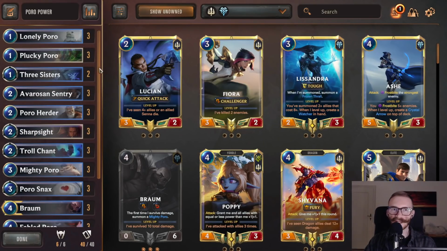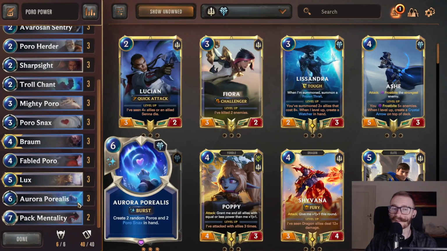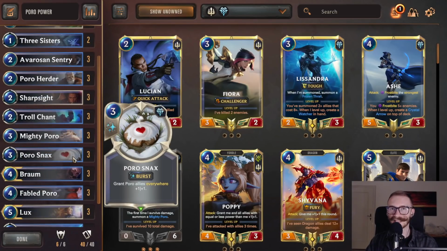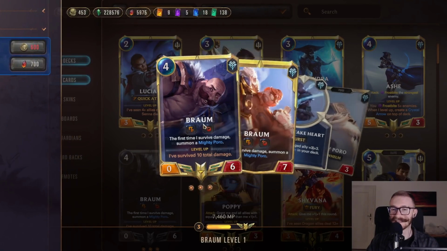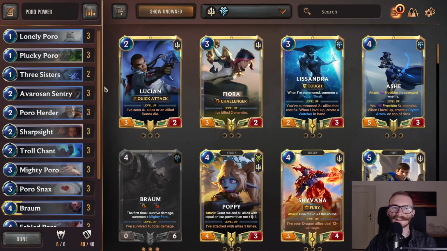So this list is pretty straightforward. The core idea is basically that Lux has some great synergy with Aurora Porealis, not only generating a laser immediately at burst speed, but also getting two more Poro Snax, therefore having enough fuel to generate another laser afterwards. And of course, most of the deck is Poros, and they benefit greatly from Poro Snax. We also main deck 3 Poro Snax, one of the core cards in this. And all of this, of course, also synergizes with Braum at the same time, who, after he gets hit for the first time, spawns a Mighty Poro. And that explains most of the unit choices in this list.